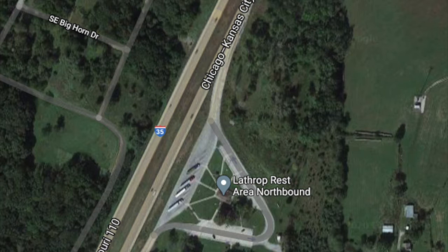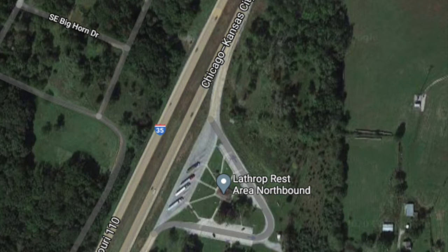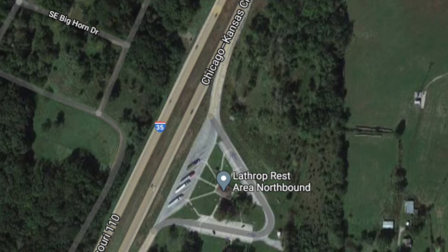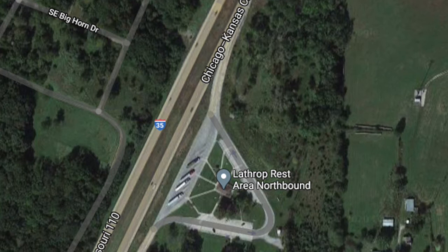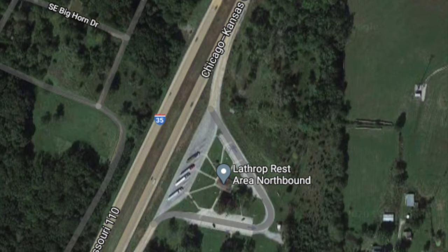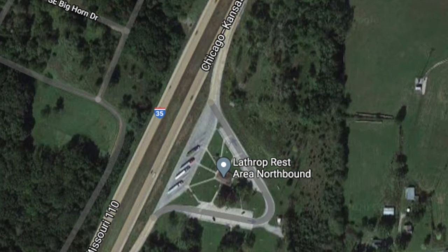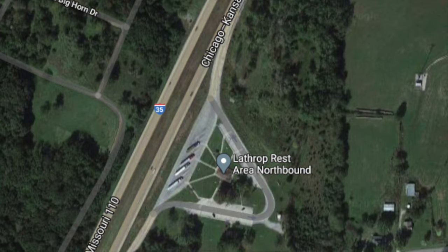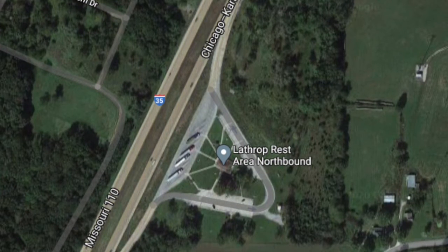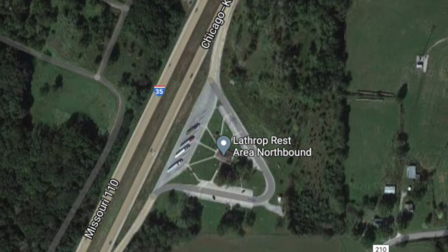I've heard stories of people who have stayed at truck stops and rest areas with the trucks, and the truck drivers slightly damage their vehicles by making a wide turn, and as the end of their truck comes around, it moves over just enough that they can lightly graze the side of an expensive RV and do quite a bit of damage, actually, especially something as fragile as a slide out. Could very easily get the windows broken and get knocked off of its tracks, which would leave you in a pretty serious position. So just don't take up parking spaces that the trucks need. And like I said, it's their job. They need that place to sleep in order to do their job.